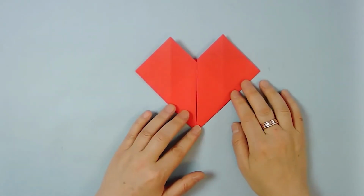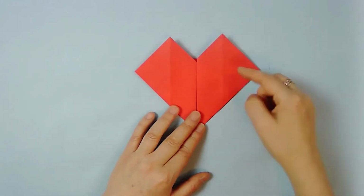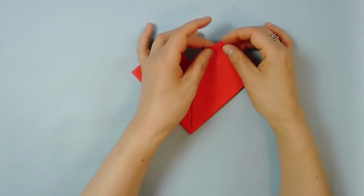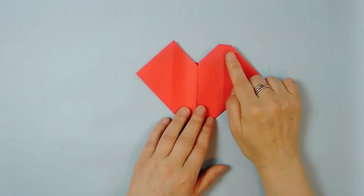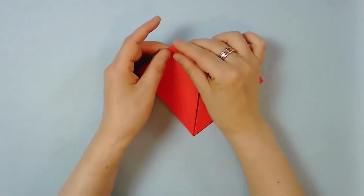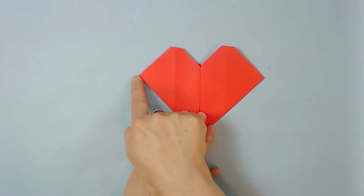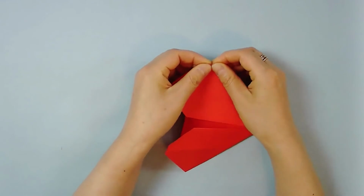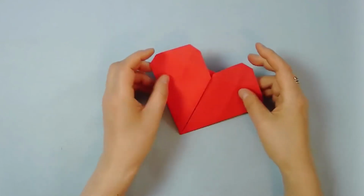Okay. Now does this look like a heart? It does, but you notice that this heart has these sharp corners, which we don't want. So you're going to take this sharp corner and fold it back just a little bit so that it won't be quite as sharp. You're going to do the same thing on the other side. Also, it has these two sharp corners on either side. You will do the same thing for each corner.